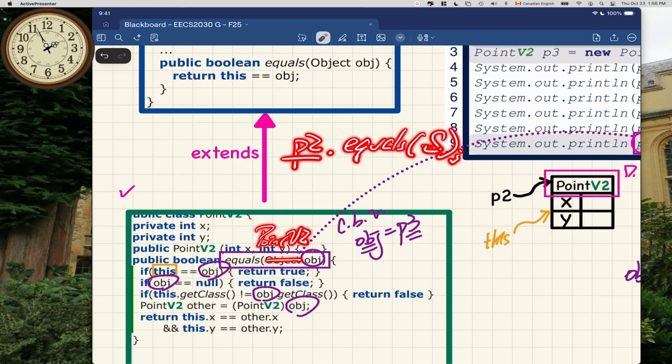This one here will turn out not to be calling this method here because that one says PointV2. What that would do instead is actually call the default version that's inherited, because that one there is now considered a different version from this equals method here, right? It's different, right? I wouldn't go that far for that complication, right? That one's a little bit more about playing with maybe the parameter type, which we don't have to in this course, all right? Okay, but it's a good question, but I'm just saying it may not be doing what you're thinking.